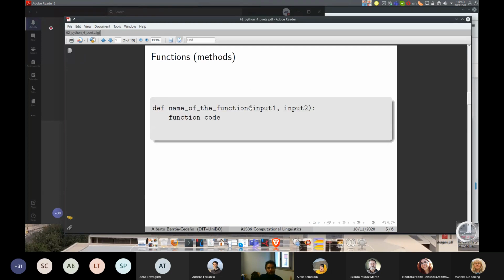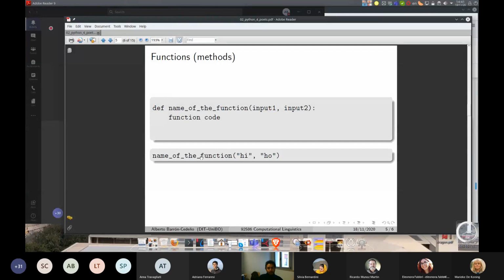You know what a function or a method is. So in Python, you define methods with def, name of the function, and the parameters, if there are parameters. For instance, print is one function, which by default comes with one parameter, which is going to be the string you want to print. And inside of the method that you define, the body you define just by shifting to the right, like using tab, you have the code of the function.